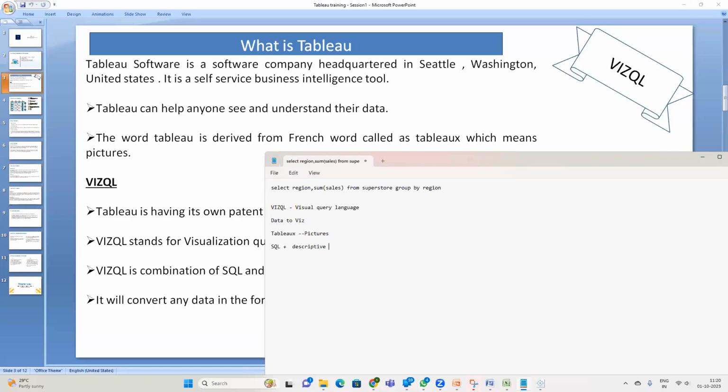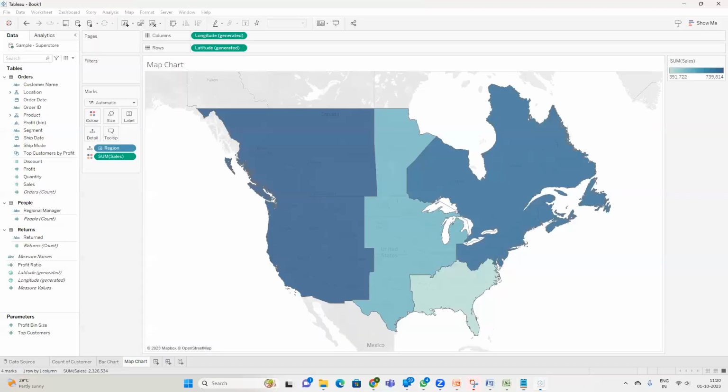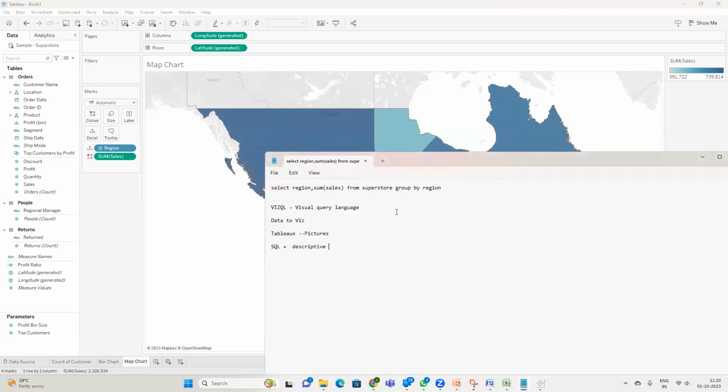Any chart that we build in Tableau, in the backend a query will be running. That query is the same query that I have shown here. In the backend, it will write a query, but that will be taken care of by VizQL. So you don't have to write any coding as such. You just need to drag the columns, the dimensions and measures that you need, and the charts that you want to select. And Tableau will automatically do it for you.